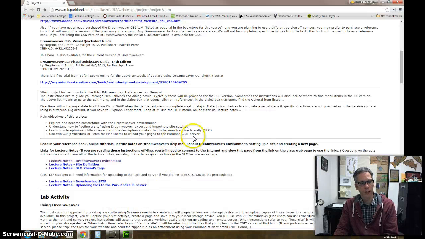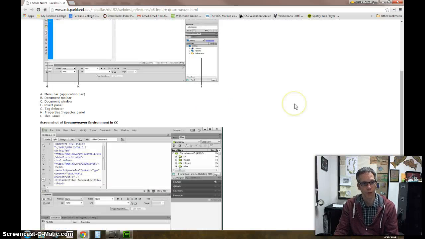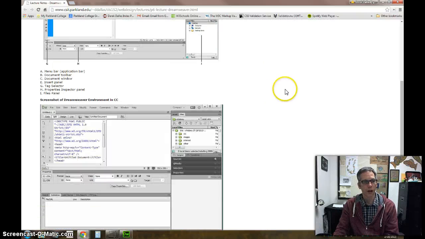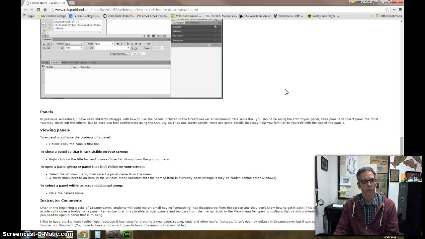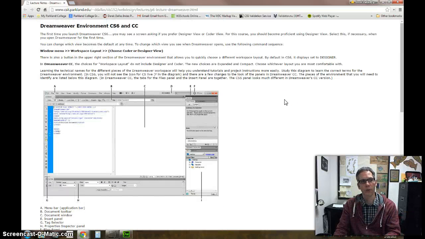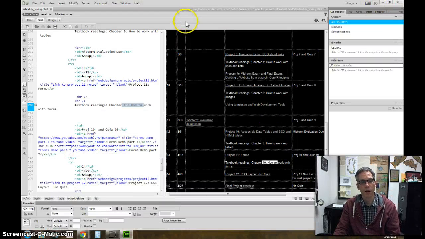But you know, when you begin doing these things, you'll get your own workflow, but this is just kind of what makes me feel comfortable. And we'll look at more things as we go along. We have insert panels, and we have the ability to insert information. Tag selectors, property inspectors, file panels. There's all kinds of panels. You don't have to memorize all that right now. But I do want you to become familiar with it and just explore it. Before you're trying to do anything, just learn that you can click on things and not worry about things disappearing.